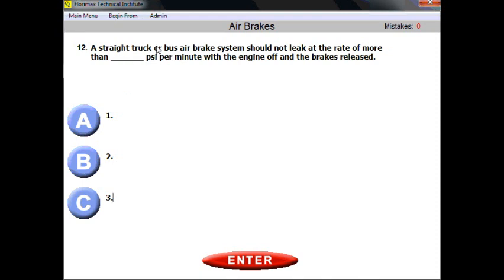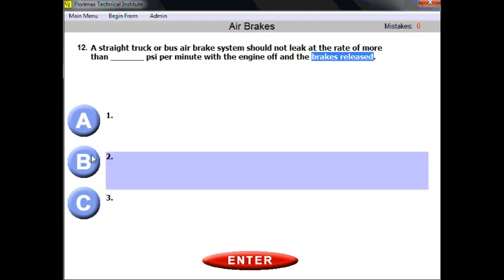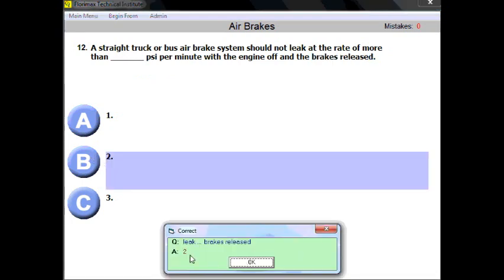Question number 12. A straight truck or bus air brake system should not leak at the rate of more than how many PSI per minute with the engine off and brakes released? Please pay attention. Engine off, engine is always off. But pay attention to the condition of the brakes. If the brakes are released, then the leak on a straight truck should not be more than 2. Okay, brakes released, air leak no more than 2.